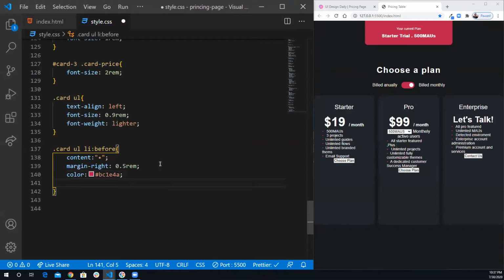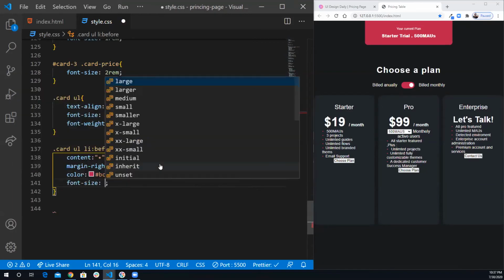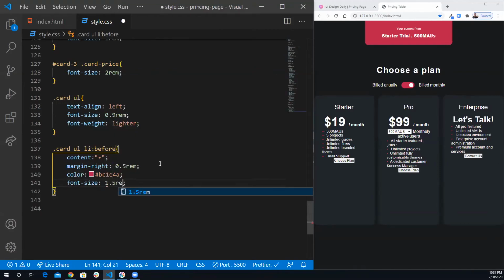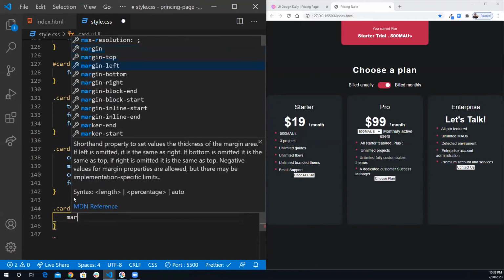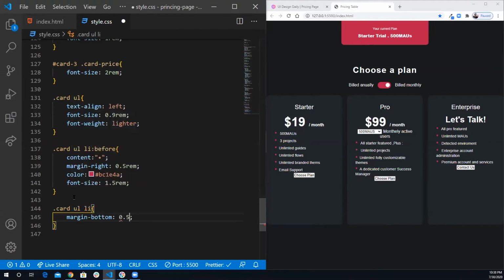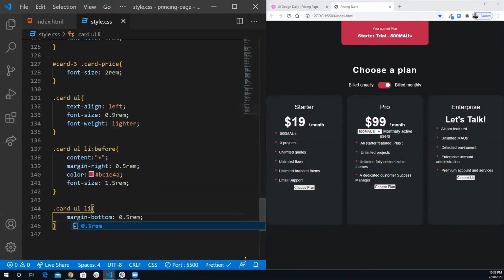Also, I'm going to increase the font size for them, so the font size, I'm going to give it 1.5 rem. Now, also for every single LI here, I'm going to copy this selector, the UL, not the before. I want to do margin bottom of 0.5 rem. Push them a little bit.